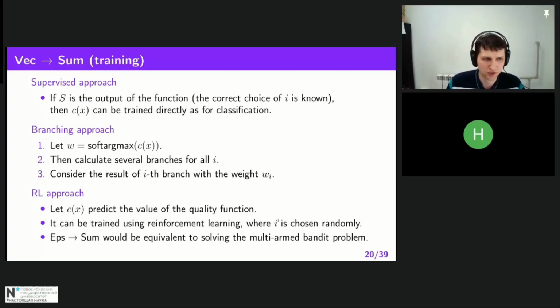So at each step, for example, i can be chosen randomly with probabilities from soft argmax, and after that, only one branch would be considered. And an interesting note is that in this case, the vec to sum function would be equivalent to a multi-armed bandit problem.